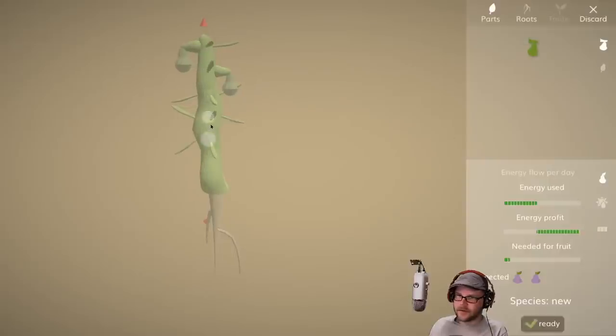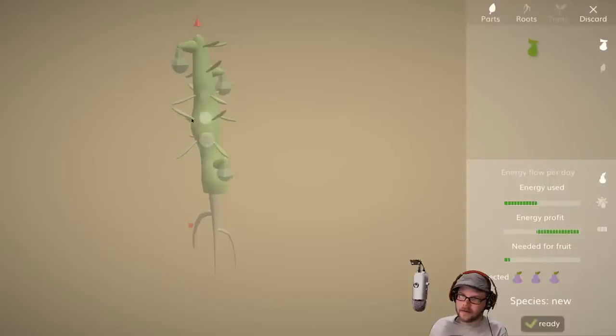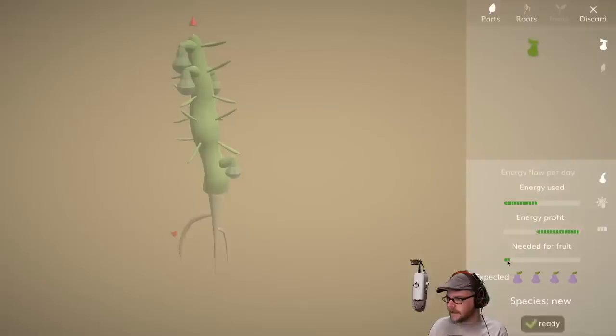Okay. Can I throw one over on this side? Put it on the side I can see. Okay, put it way down there. That's fine. Okay, there we go. Doesn't need much fruit to grow. It'll grow some fruits.